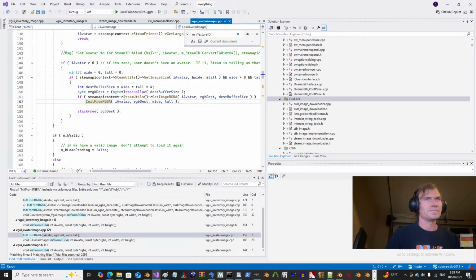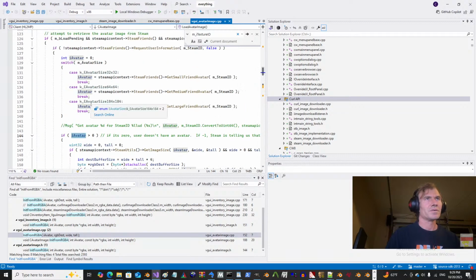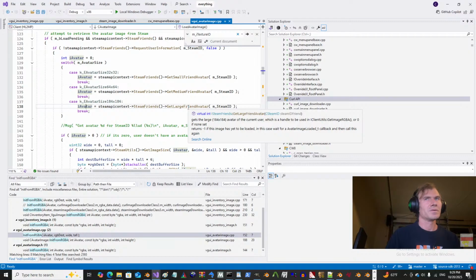Let's look at this again from a better perspective. Oh, I see. So it'll return -1 if it's not loaded, 0 if not set.